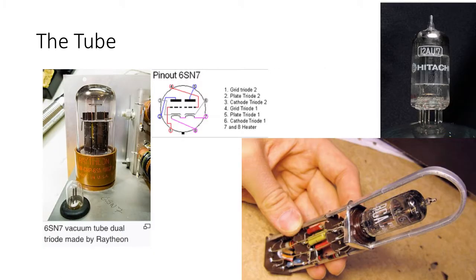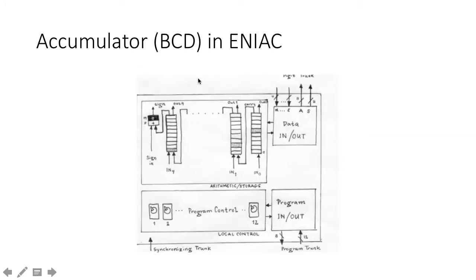The typical way you would see these things, and they're quite large actually, is the 6SN7, which is actually used in the ENIAC. We'll see a picture of that shortly. Here's a neon bulb in the lower left corner. And here is the TR2 implemented by IBM. This is a single tube implementation of a flip-flop. And there's a more modern 12AU7, which has completely obsoleted the 6SN7 over here in the center.